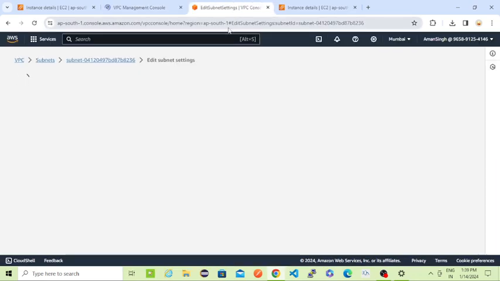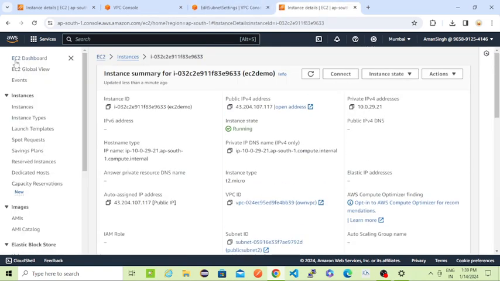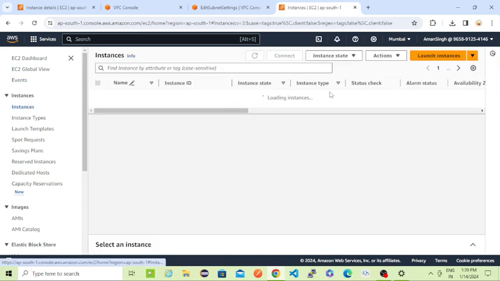Public subnet 2. So basically, once you check that box, while creating the instance it will automatically enable the public IP for you. I have already checked that one.